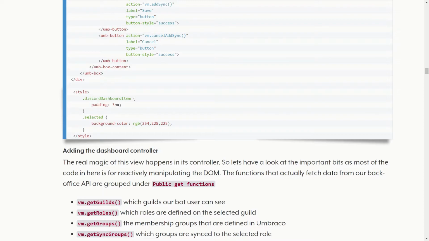Adding the dashboard controller. The real magic of this view happens in its controller. So let's have a look at the important bits, as most of the code in here is for reactively manipulating the DOM. The functions that actually fetch data from our back-office API are grouped under public get functions. vm.getGuilds, which guilds our bot user can see, vm.getRoles, which roles are defined on the selected guild, vm.getGroups, the membership groups that are defined in Umbraco, vm.getSyncGroups, which groups are synced to the selected role.